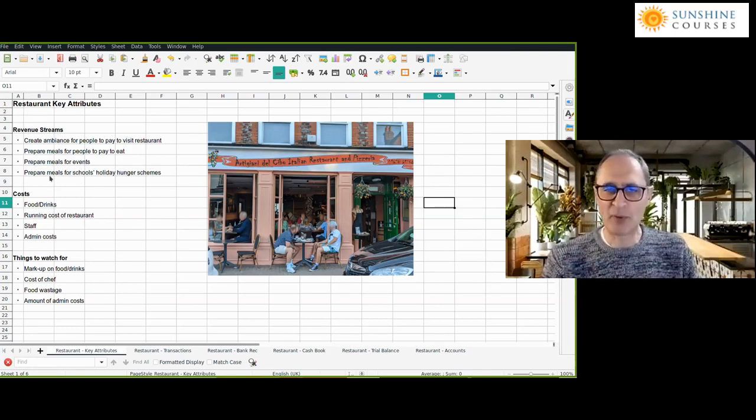And a restaurant can prepare meals for events. So although with a retail restaurant, most restaurants make most of their money from people coming to visit the restaurant, most successful restaurants also provide meals for businesses or other events, because it supplements their income without increasing their overheads greatly. And so from an accounting point of view, we want to highlight the potential benefits of these events so that the restaurants can identify quite how profitable it is once they've covered their base costs.